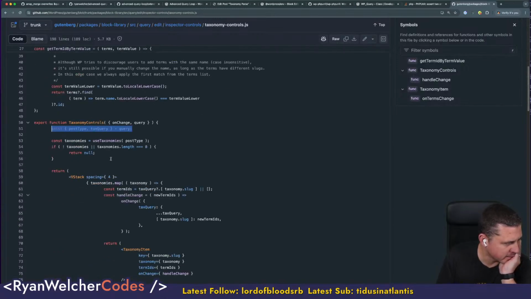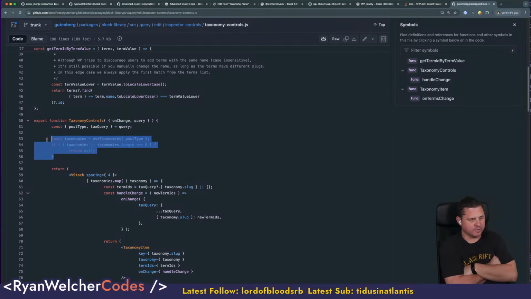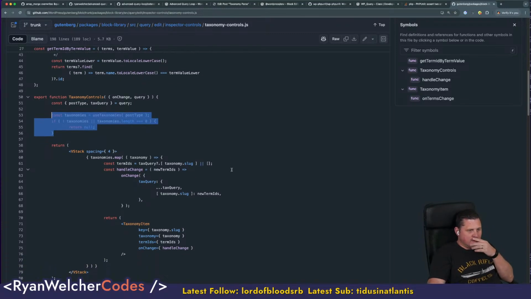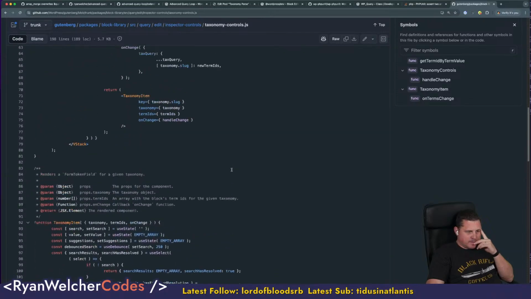Yeah, see, it's just pulling it out. Use taxonomies post type. Oh, okay. So that's returning null if there's no taxonomies associated with the post type, which makes sense. But otherwise, I don't think there's any way of getting rid of it.